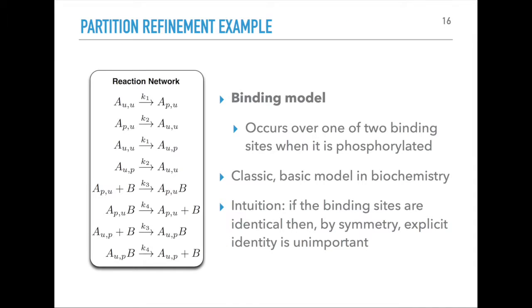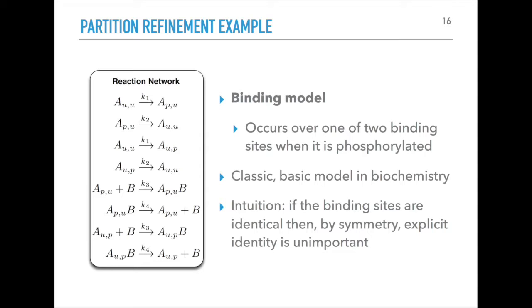So what is, let me see. Okay. Sorry. I will show you what the algorithm does on a specific example, just to get the intuition of what it is doing. This is a case that occurs very frequently in many biological systems. It's a very basic model of binding and unbinding between proteins to form complexes and so on. Essentially we have a protein, A, that has two sites. These are sites that allow the binding with some other protein to form a complex.